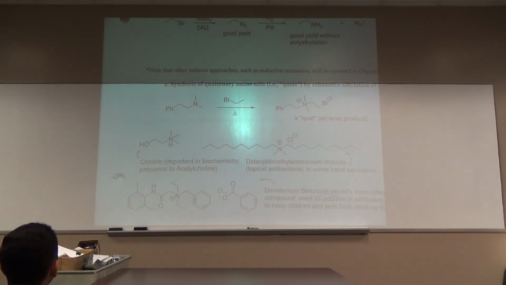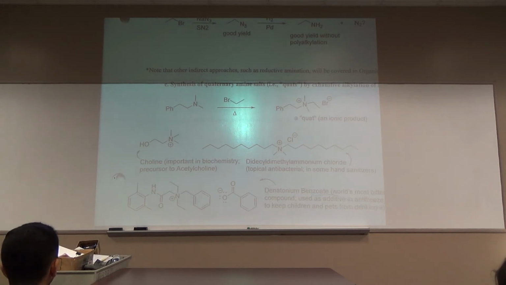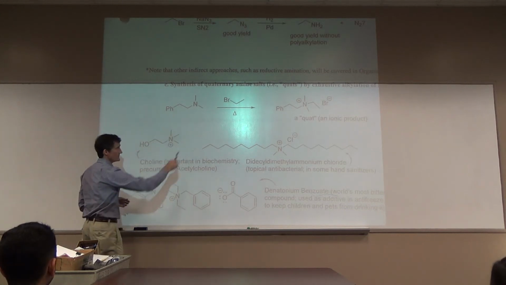You ever been over to the Y over on Walton Way Extension? They got antibacterial stuff hanging on the walls. Next time you're over there, look at it. It's got a label on it. It says didecyl dimethyl ammonium chloride. That's why I drew that structure. I mean, there's several of them. That's the one over at the Y. Okay. Any questions about this chemistry, though?